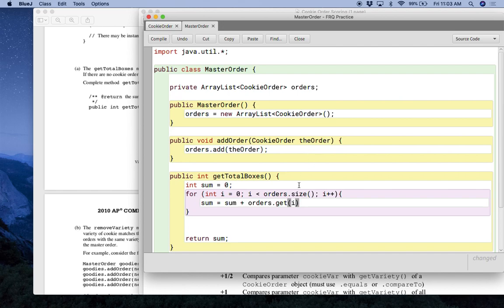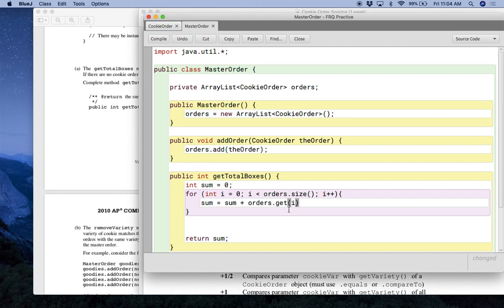So what does get(i) do? The way array list works is that get(i) will get the item at index i. So the first time through the loop, it'll get the cookie order at index 0, the first cookie order. Well, what do we want to do with that cookie order? That cookie order is not a number.